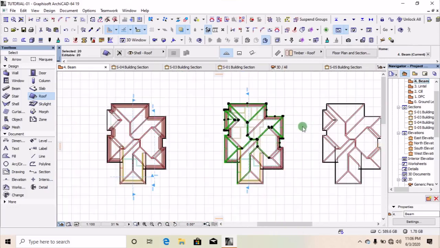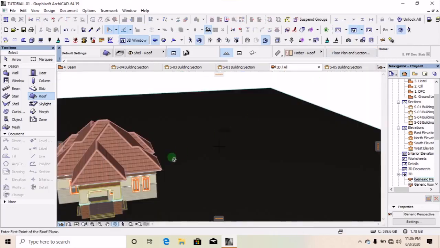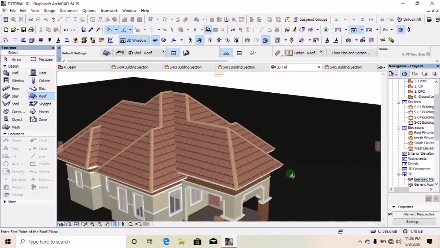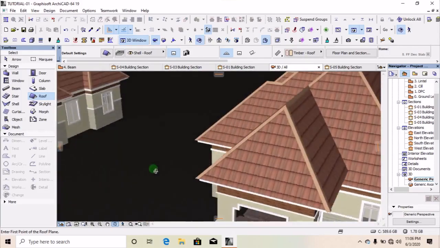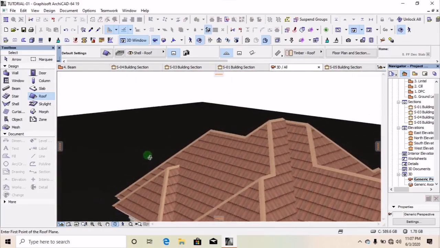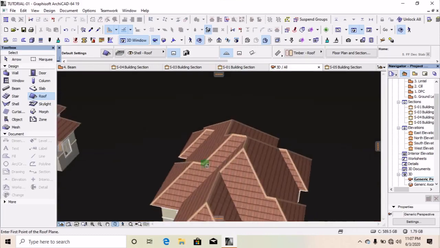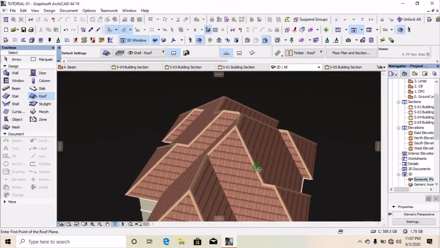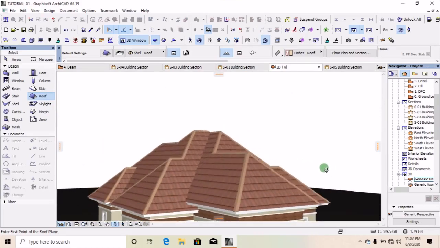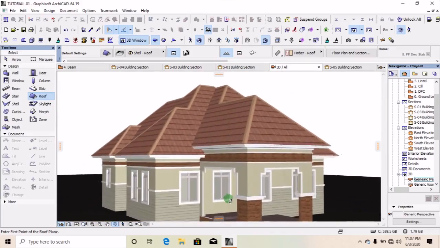View it in your 3D and see what it looks like. You see it now. You have your ridge cover. This is how you create your ridge cover without the use of a CAD image.